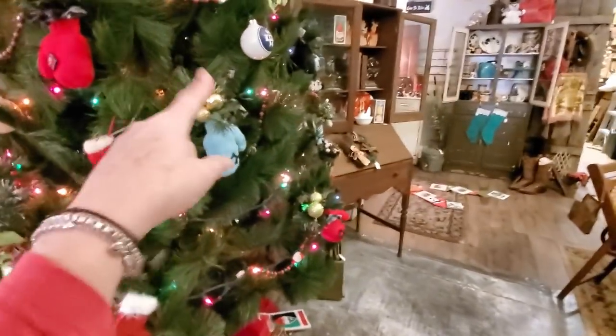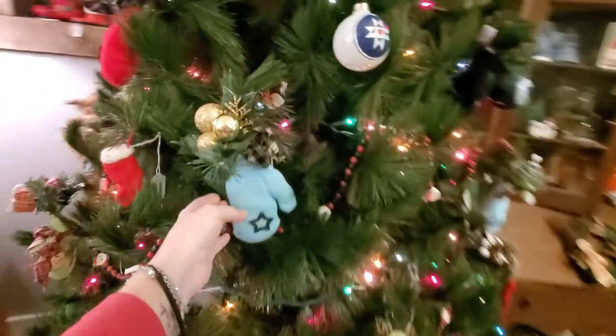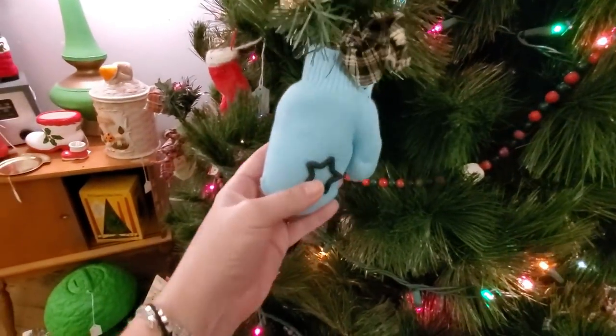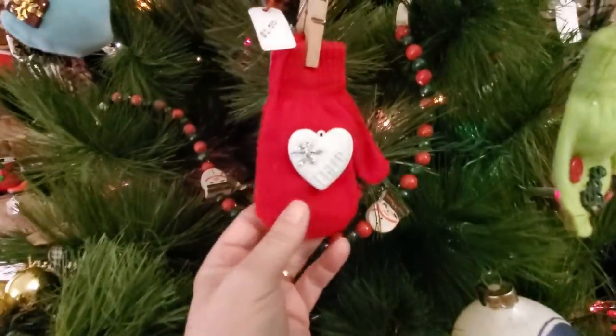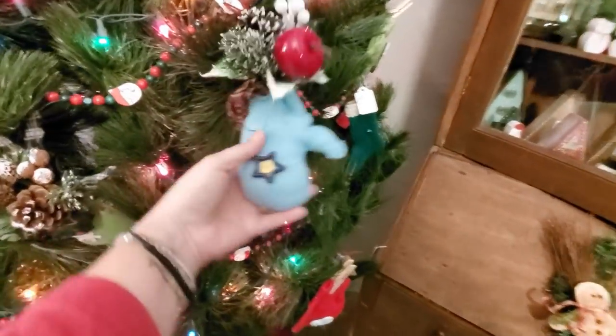Does that make sense? We hung ornaments on this tree. All these ornaments are so cute. A friend of mine made these. They're made out of little mittens. They make great teacher gifts. So we sell those, and she's got $2.50 apiece on them. These little clothespins, I hang those on this tree. Aren't they cute?